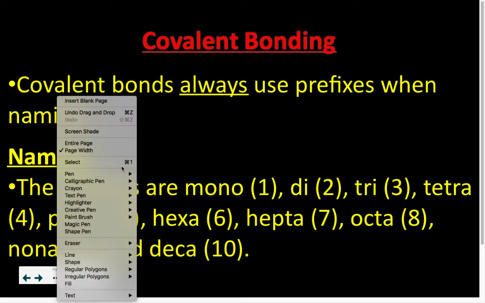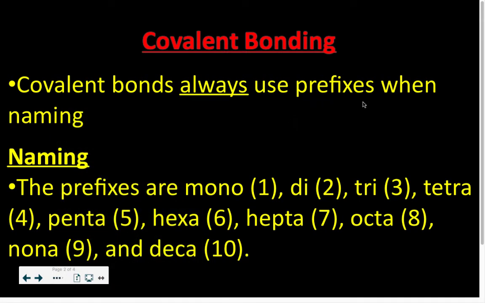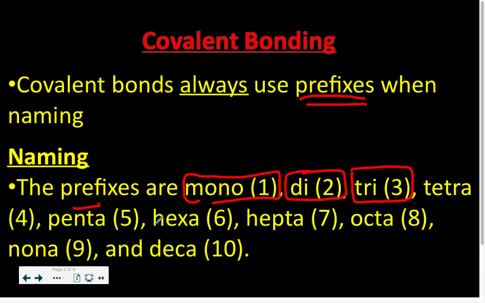So what prefixes are is that prefixes are these little tiny words that are put in front of the element. And the prefixes that you have to know: for one atom, it will be mono. If you have two atoms of that, that's going to be di. If you have three atoms, tri. And 4 will be tetra. And then if you have 5, penta like pentagon, hexa like hexagon, hepta like heptagon, octa like octagon, nona for 9, and deca for 10. So again, these are prefixes that are inserted before the element to show how many atoms you have.